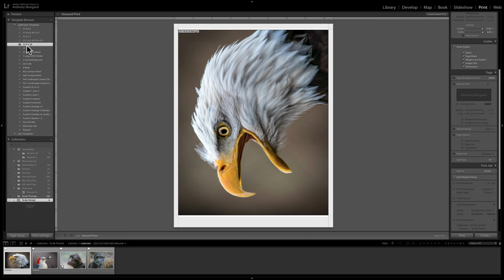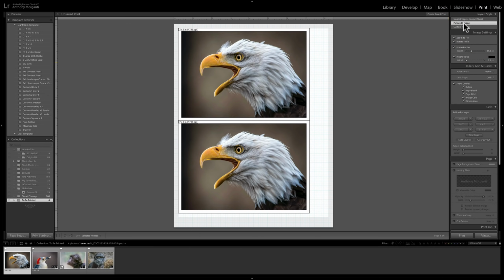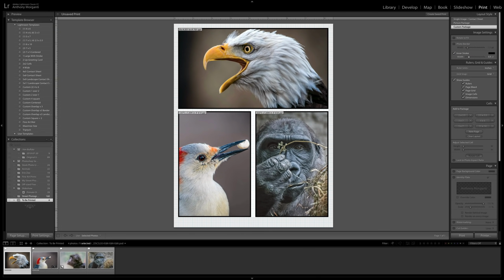But let's say we're not going to use a specific template. We just want to print one image. Or maybe we want to create our own template. What we're going to do is go over here to the right-hand side, and we could click on Picture Package. And you could see we have these two 5x7s here. Again, you could move these around on the paper to put them where you want them to print. Or you could go to a custom package, and you could see it defaulted to that custom package right there.